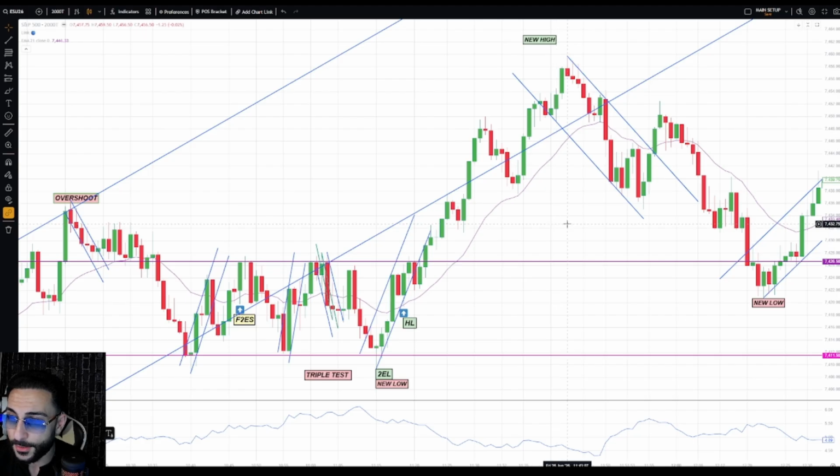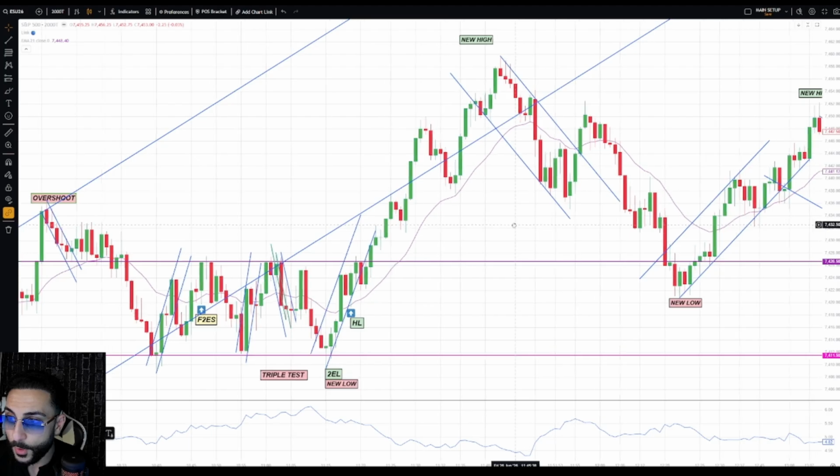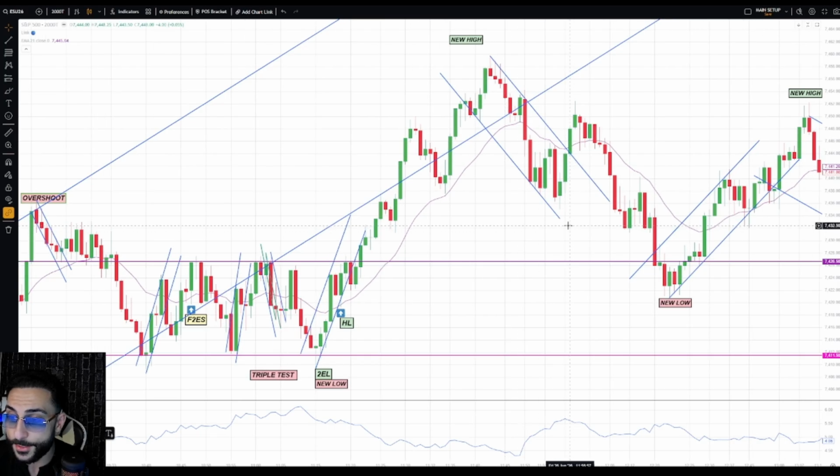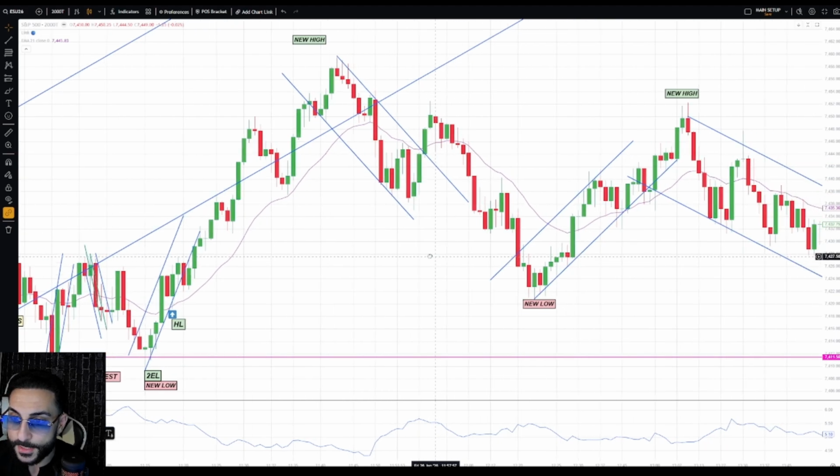So now what are we doing? Well, it's too early to go short, especially after a huge uptrend. What we're going to do now is see if price is either going to turn into a range, or if it's going to have a strong reversal or potential continuation. For now, I'm just looking at price action. I want to see how it reacts, and we want to wait for the next market cycle.